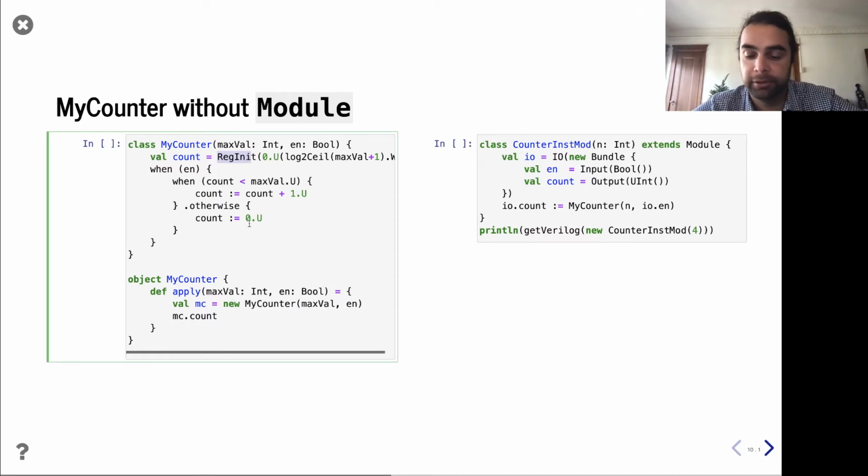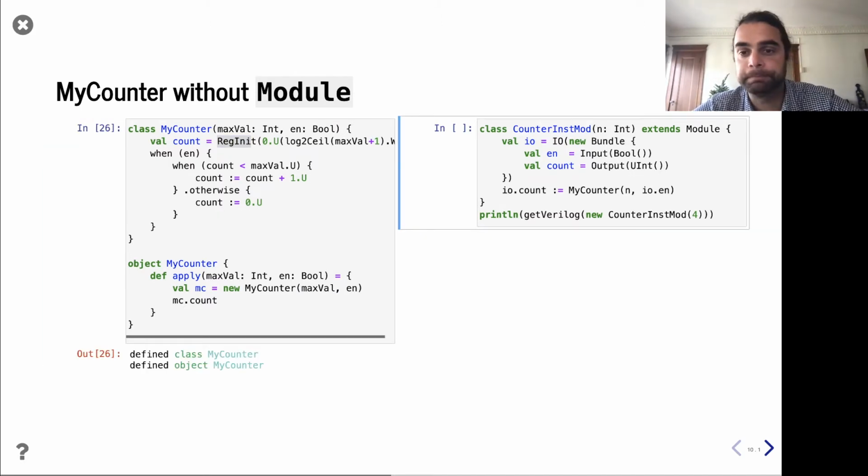Cool. So we can go ahead and run this code. And if we want to instantiate it to play around with this and see how things are fitting together, we can totally do that. Like I said before, we can have Chisel code inside not modules, but eventually it needs to find its way into a module, right?